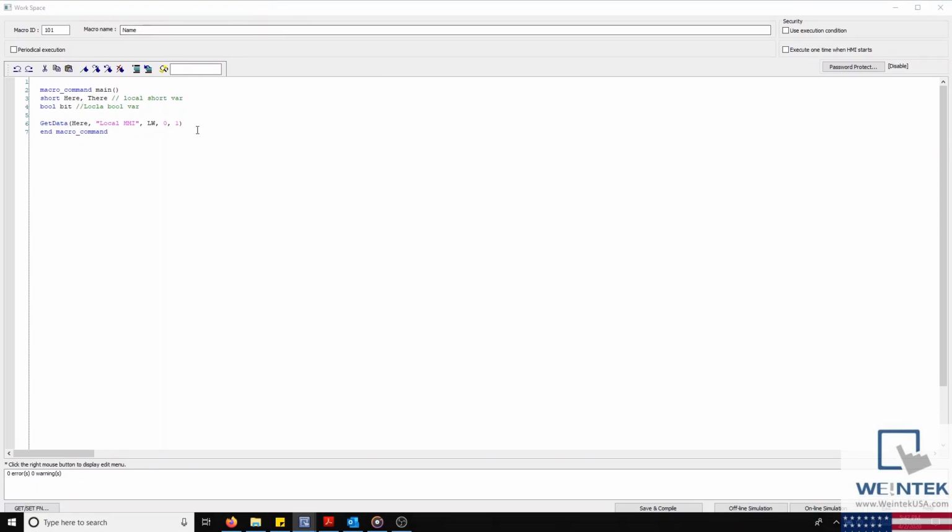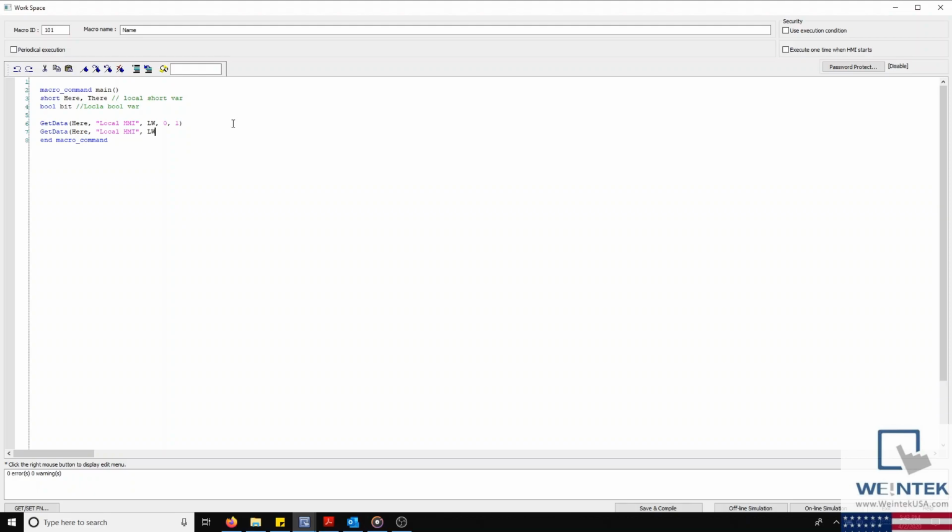We'll assign our variable as the here variable, and we'll leave our data count at 1, and then click OK. This is the correct format for a getData function. And eventually, after you get comfortable writing macros, you can often type this function by hand, much faster than selecting it from our API.